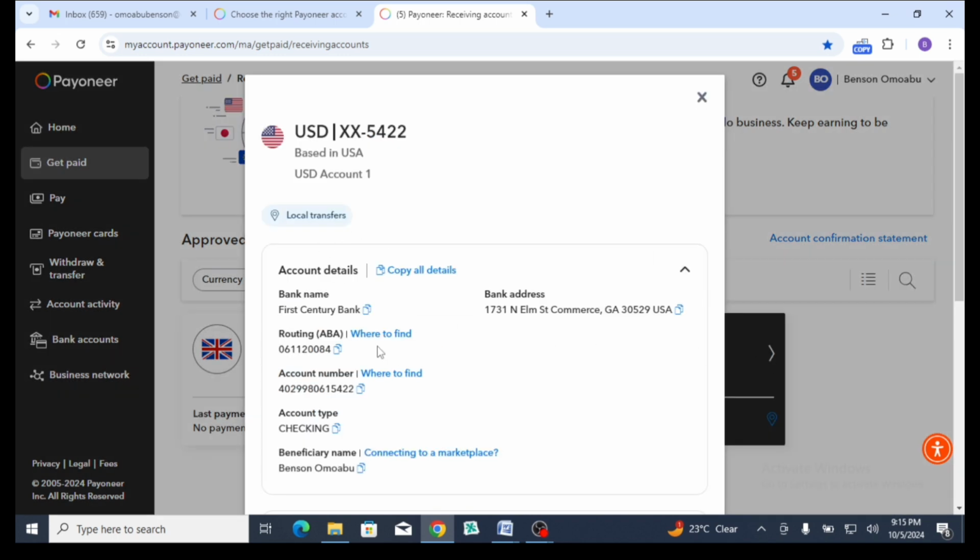So when they are demanding your international account, this is what you will give them. This one is my account in the United States, First Century Bank. This is a routing number that you can give. This is the account number. This is the account type, checking. Then this is my account name, Benson Omoabo, and this is the bank address in the United States.